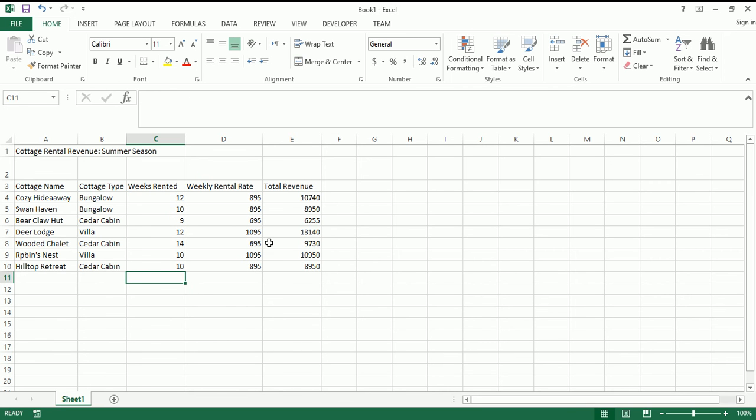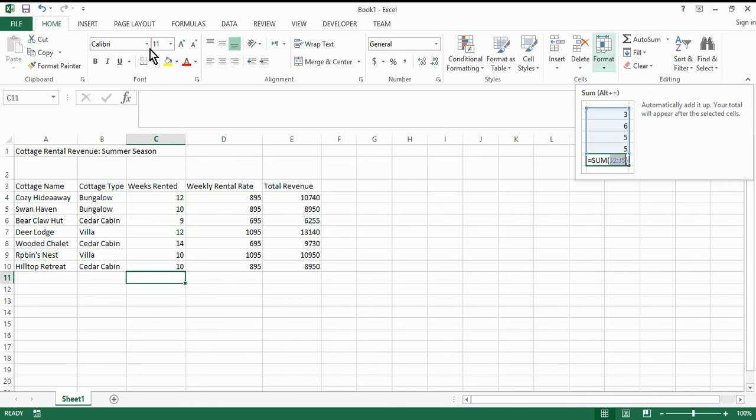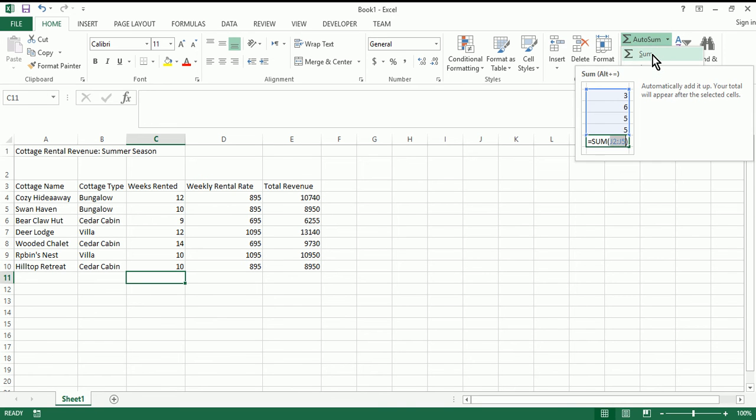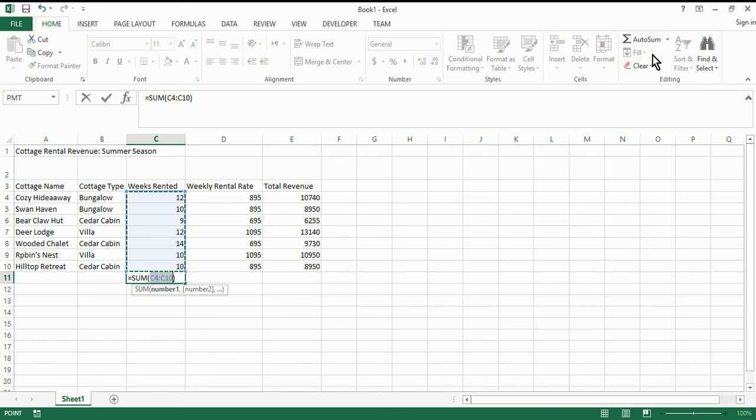So I'm going to highlight this, and we'll learn more about functions later. For right now, you can use the shortcut if you go to the upper right-hand side of your screen while you're in the Home tab. By the way, the tabs and the groups in the ribbon are kind of like Microsoft Word, which you've been using already. It's the same basic concept, the same interface. So we're going to click the Home tab, and then in the Editing group, I'm going to click on AutoSum, and I want to do a sum for that column. And then I simply hit Enter, and it gives me the sum.